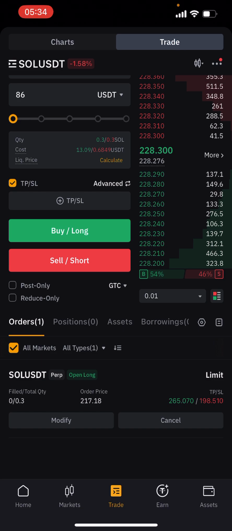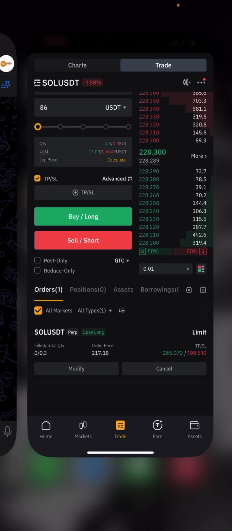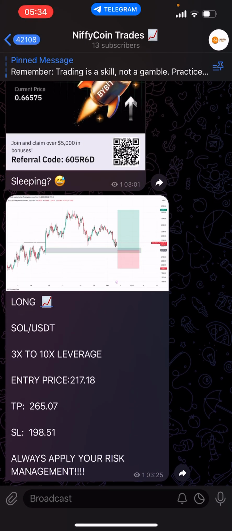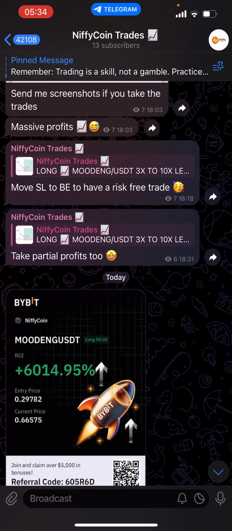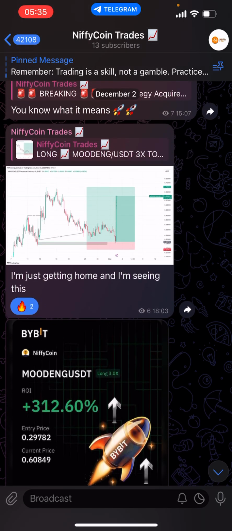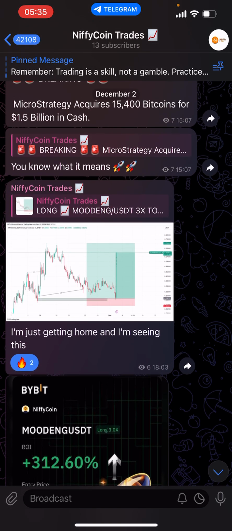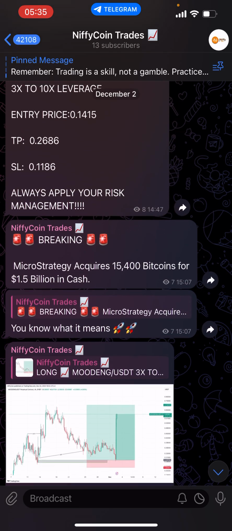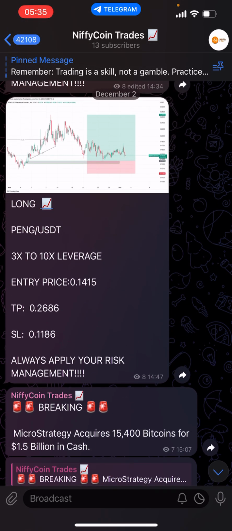Then it starts running, maybe in profit, maybe in loss. We don't know, we can't say. We just analyze and we place the trade. So back to the signal group. Whenever it's moving, I will be updating you guys in my group. Whenever we are in profit, I'll tell you to take profit and move your stop loss to break even, so you have a risk-free trade, like I did for Modeng, which I dropped yesterday, and some of you guys were able to make money, and I was able to make some money. So that is all for today.